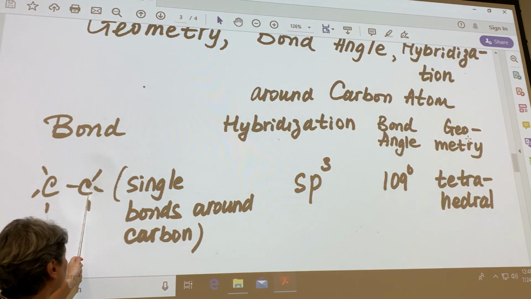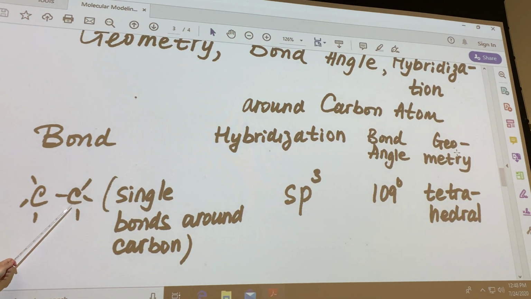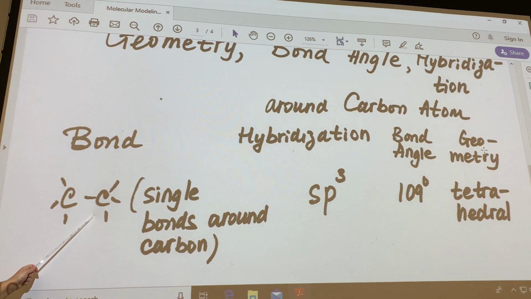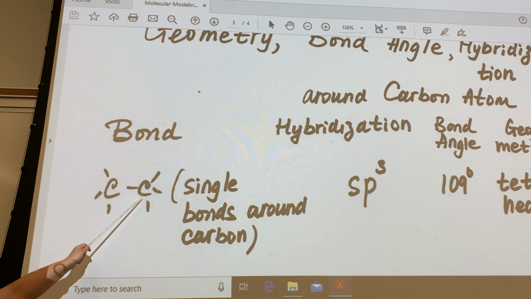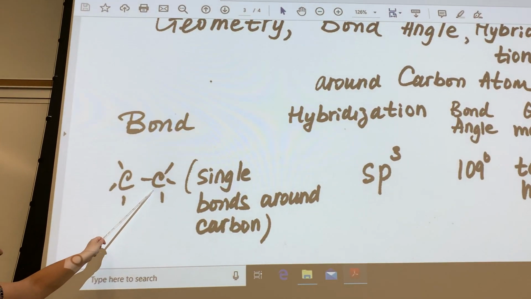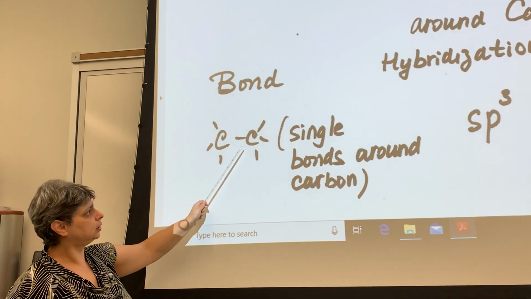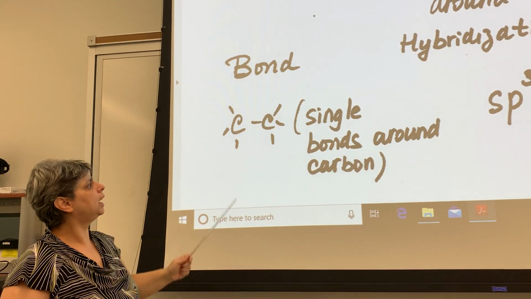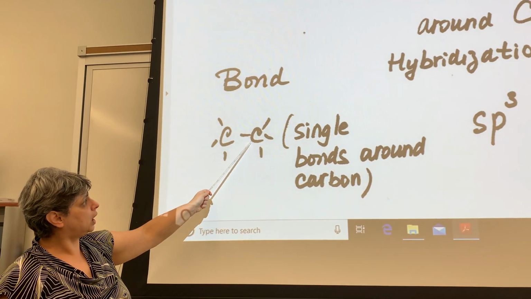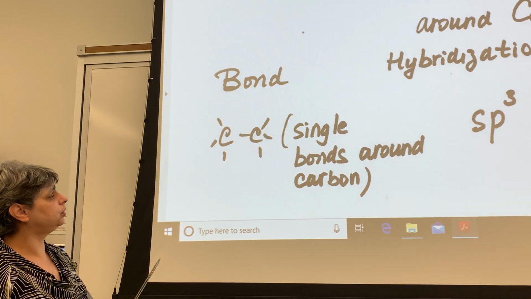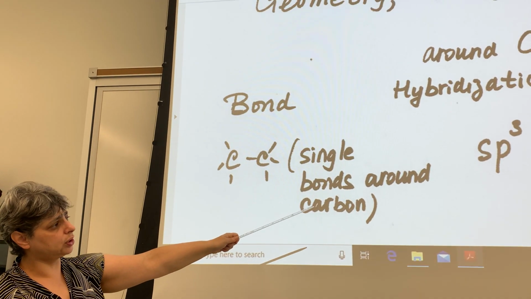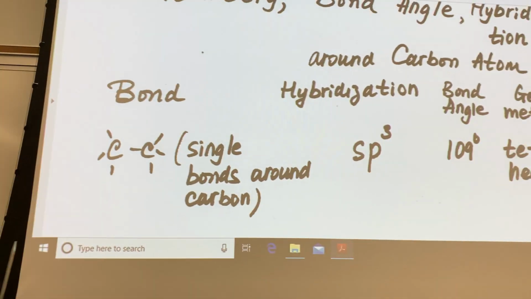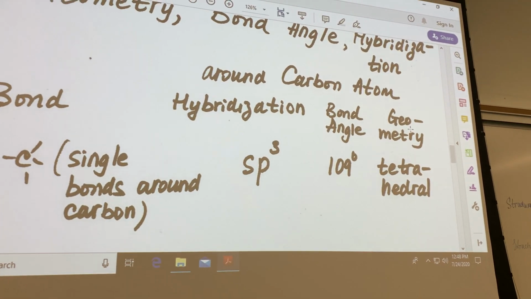So whenever you consider the central carbon, which sometimes is labeled with an asterisk, as you will see in the molecules for number 6, there's one carbon in each of them with an asterisk. That's basically the carbon you're looking at as a central atom. So whenever you have only single bonds around the carbon, you should know that this automatically means a bond angle of 109 degrees, tetrahedral shape, and sp3 hybridization.